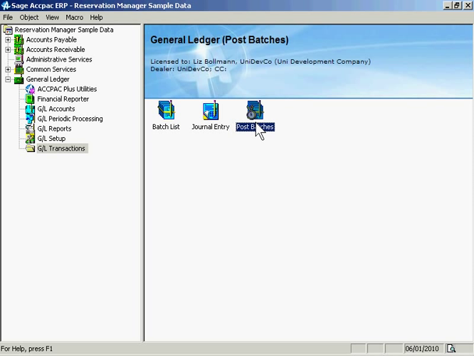This works for a batch-oriented system. If you have a system that doesn't have batches, then a general ledger journal entry is produced instead of a batch, and it's directly posted, and there is no extra step involved. Very powerful, operationally very, very strong, no exports and imports, no rekeying. The data appears right inside the database.